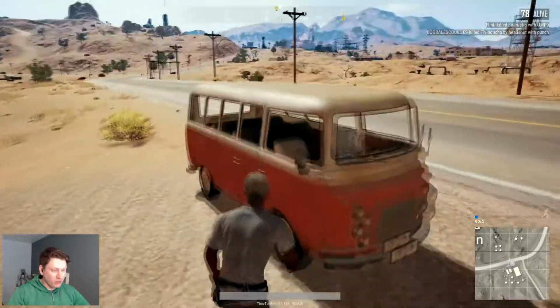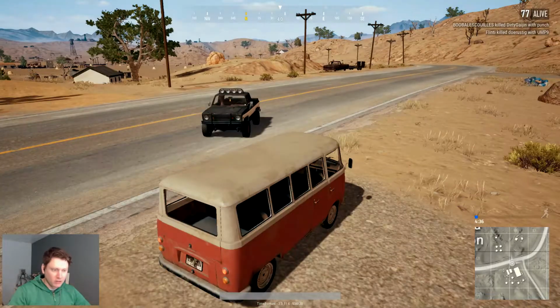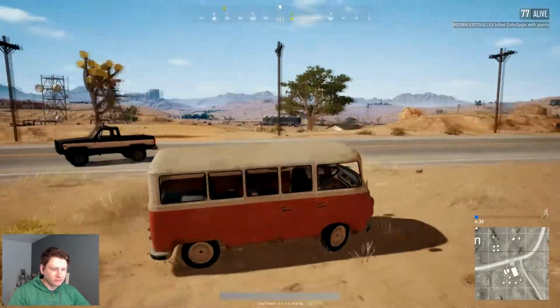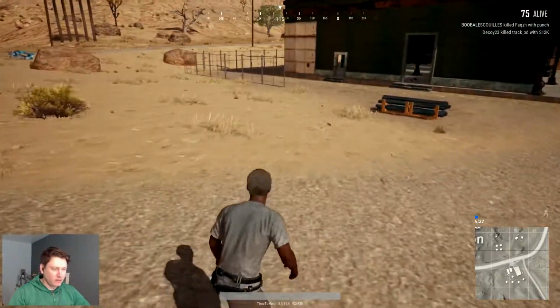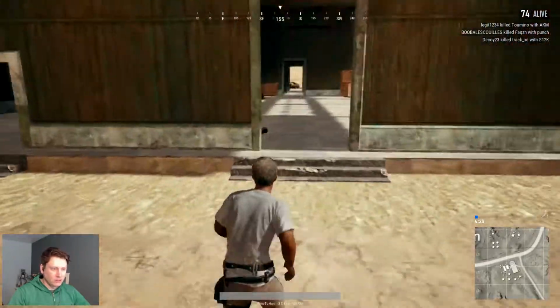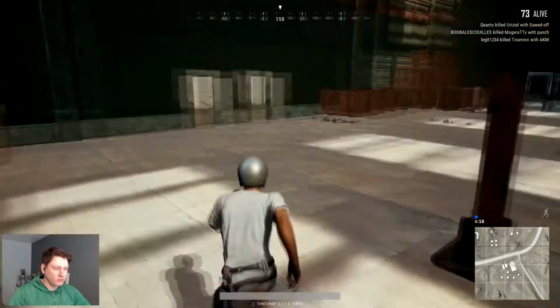This is one of the other new vehicles. It's the camper van. It's pretty slow, but it is good fun as well. This can hold 6 people, which makes a bit of a difference when it comes to custom servers and things like that. If you want to do 6-man squads or whatever, you can now fit all 6 people into one squad, which is great.